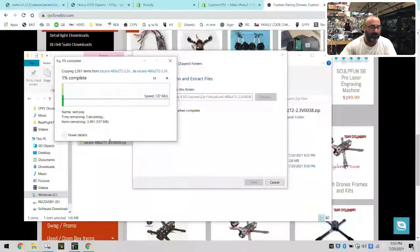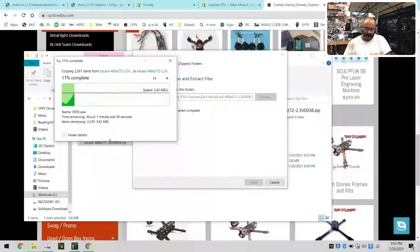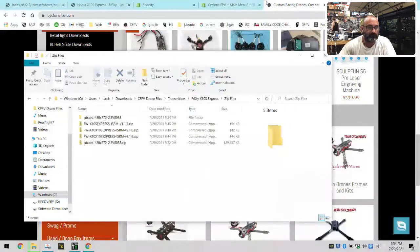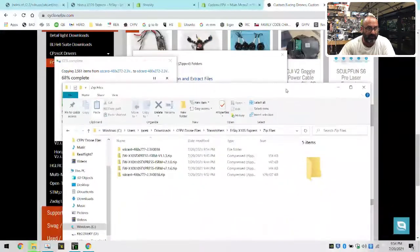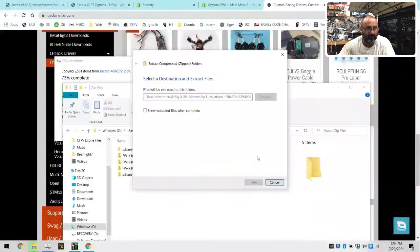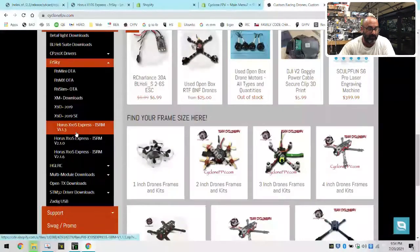Let that run. It's a pretty big file, so it's going to take just a minute. We're getting there. This is the process. I can't make it go any faster. It used to be because I had a slow computer, but now it's just a lengthy process.